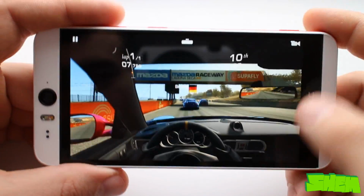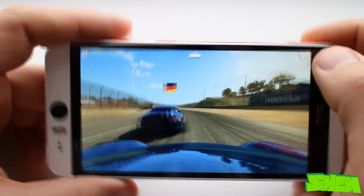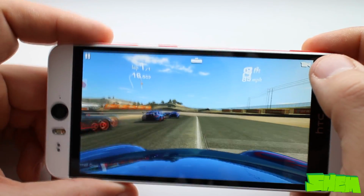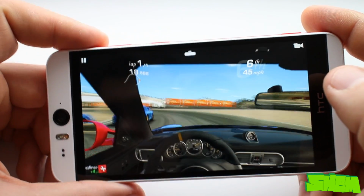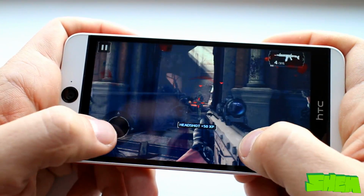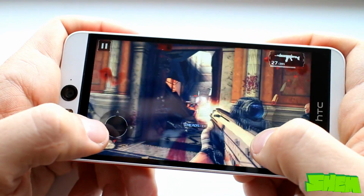Desire Eye is perfectly suited for gaming. Very good display combined with stereo speakers located in the front translate into a great gaming experience, and the specs allow for smooth gameplay in any of the currently available titles. I've tested it with Real Racing 3 as well as Modern Combat 4 and I didn't notice any lags. The device didn't significantly heat up either.